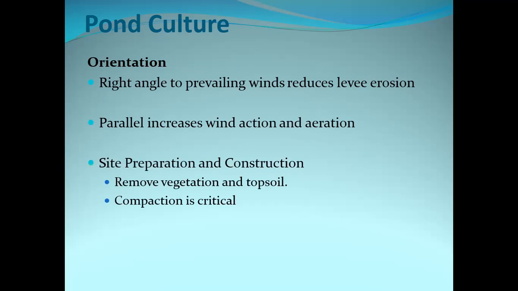So when you're preparing your sites for your ponds, you want to make sure to remove vegetation and the topsoil, because topsoil is very loose. It has a lot of loose organic matter as well, so it wouldn't be compacted and it wouldn't retain water well. So you want to scrape out the vegetation, scrape out the topsoil and compact that area. Compaction is critical, because if it's not compacted, it won't retain water. And if it doesn't retain water, it's just a hole in the ground, it will no longer be a pond.